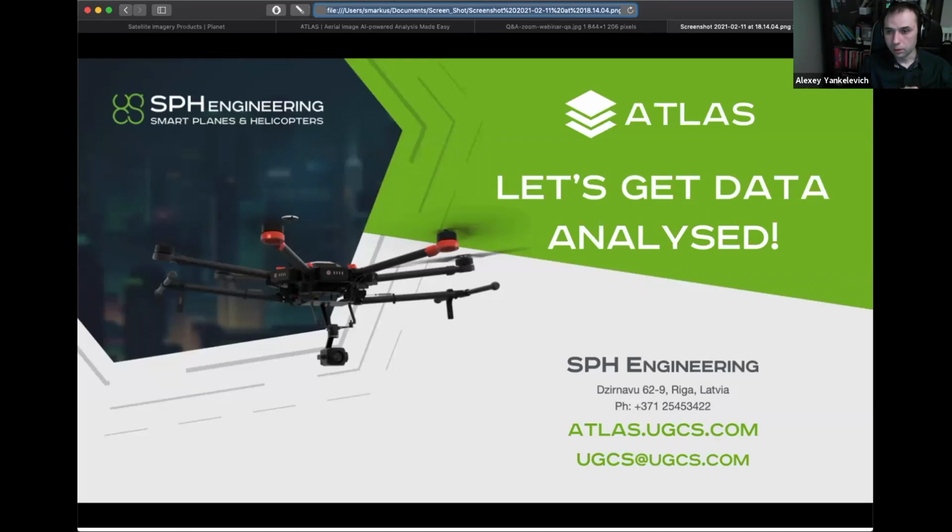And the change tracking. Actually, yes. In Atlas, if you obtain data for the same territory multiple times per year, you can upload this data to Atlas. Actually, you will have some functionality even in the Planet user interface, because Eric demonstrated that. But in Atlas also you can upload data for the same area, and you will have a timeline. So you can apply detection for each data set, and you will see what has changed in time. So again, the answer is yes.